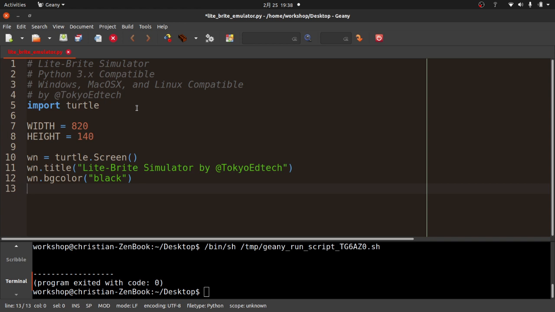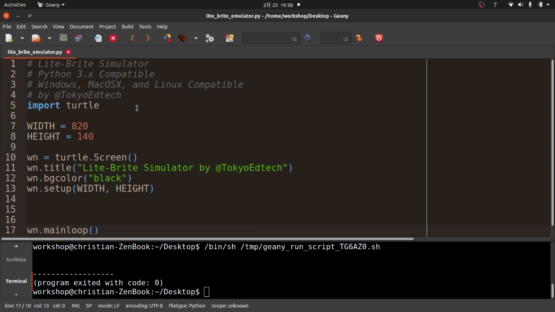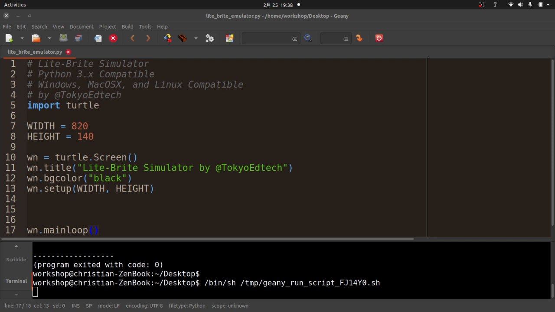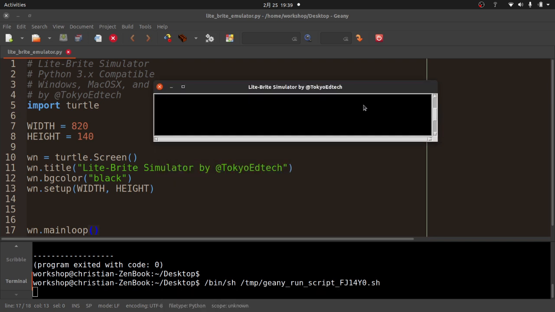And then, this next line is something I don't usually do, but I'm going to use win.setup. What this lets me do is, well, probably a couple different things, but in this case, I'm going to be setting the width and the height of the turtle window. And then, if you guys recall, my last line is going to be win.mainloop, not moonloop, mainloop, and parentheses. So I'm going to go ahead and run this here in Genie and see what happens. Okay, and you'll see we've got this nice small window, about 800 pixels wide, 820 by 140. Now you notice there's actually a little scrolling thing here. You can just ignore that.